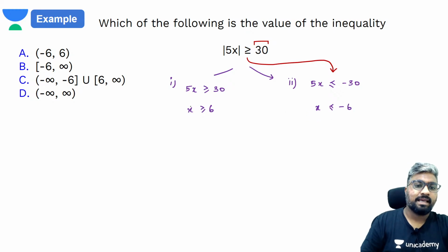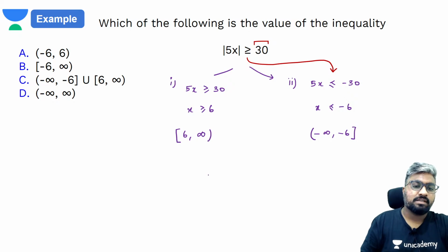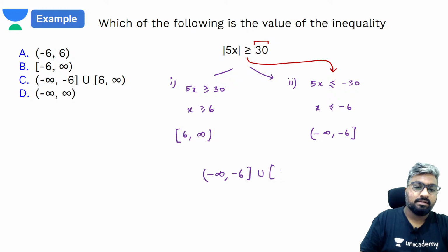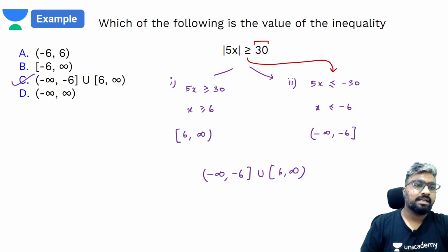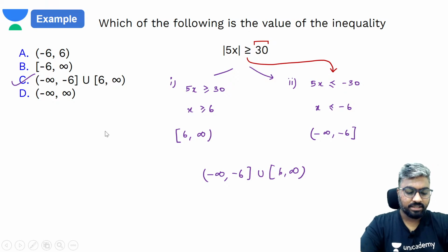So what would be the cases? X is less than or equal to minus 6, that means it will take up values from minus infinity to minus 6, minus 6 included. Same way, x is greater than or equal to 6, that means it will go from 6 to infinity, infinity not included, 6 will be. The union of this will be minus infinity to minus 6, union 6 to infinity. Alternatively, you can start plugging in values and check. Clear? Very good, Shreyashi. Ishita, correct answer.